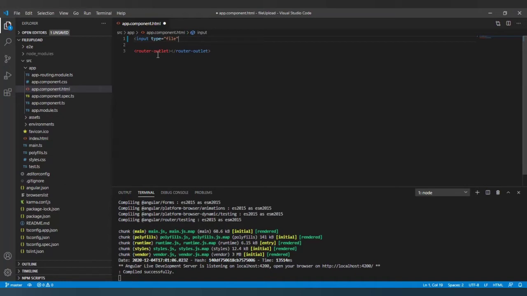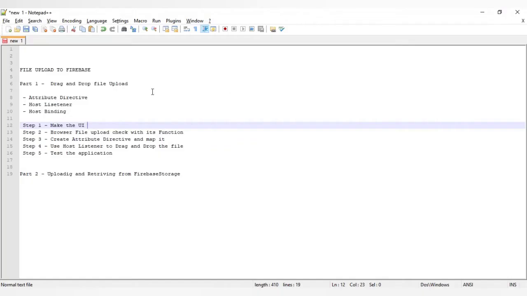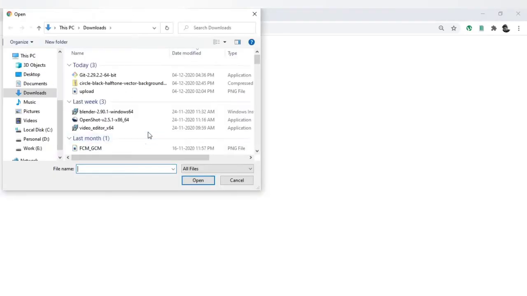On change, we're going to upload the file for this event, accepting the files. Okay, so this is what we'll do initially. If you save this and look at the browser, this is what you will get, usually, to select a file and upload.